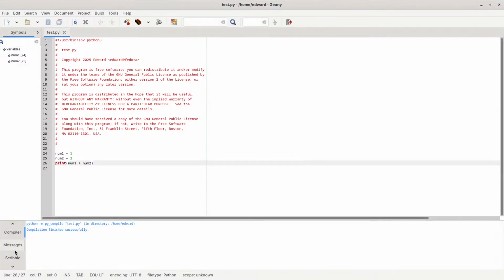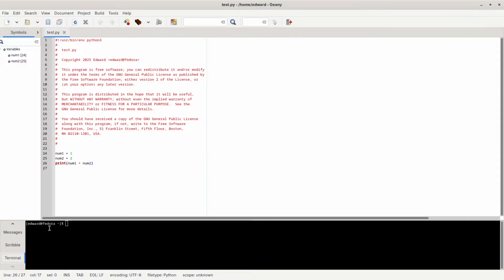Now, if we go to the terminal here, you see it's in this folder. I believe that's where test.py is as well, if I'm correct. Yeah, test.py is there. So obviously you can also run it on the command line. Just python test.py, and you see the output is also 3, right? As I say, I do like the terminal because you can always drop down to the terminal.